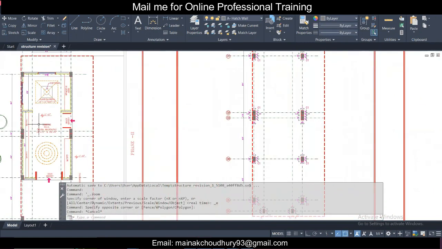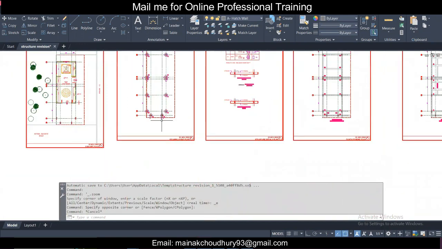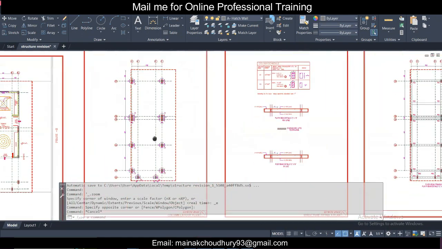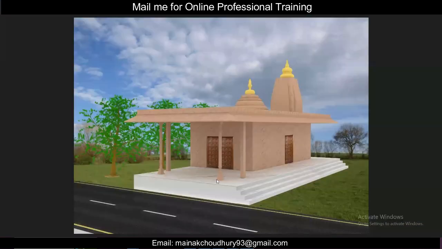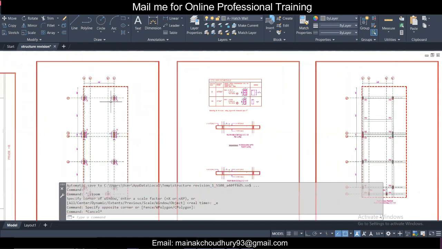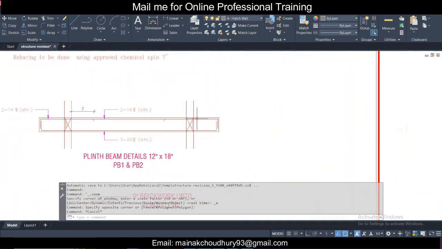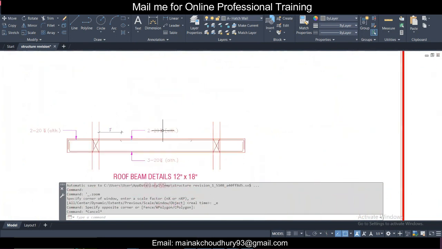We don't have to consider any loads for this level, but the main thing is this column layout plan. In front there are two columns, I think. Yeah, these two columns are in front. All these have been given to me by the architect. And tie beam details and roof beam details are also there, but we have to check this. Okay, whether the roof beam details are okay or not.